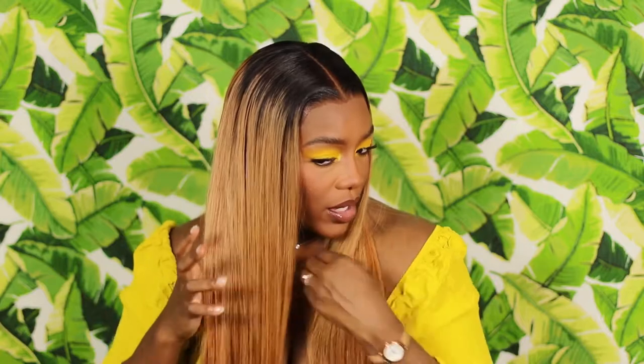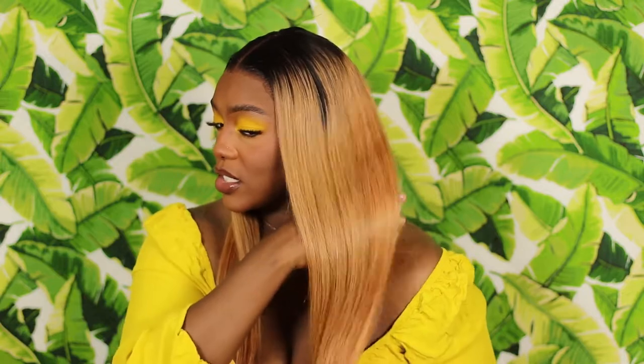They seem to all be gone now, but when I was straightening it, it scared me because I started to get those tiger lines. If you guys have ever flat ironed or used hot tools on bleached hair, or even colored hair, you'll start getting these heat spikes and they'll make lines where the hot tool is just a little bit too hot for the hair. But I'm glad it all cooled down and it's all back to that 1B30 color.